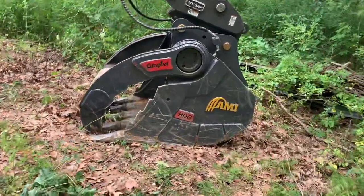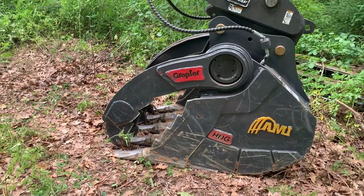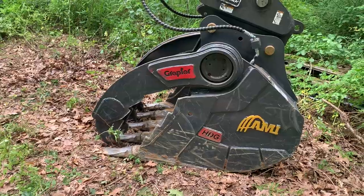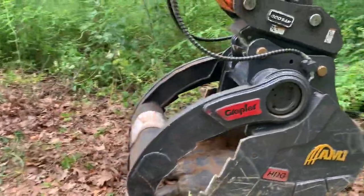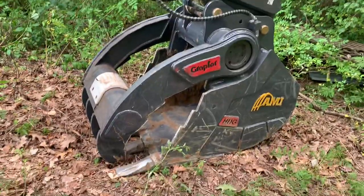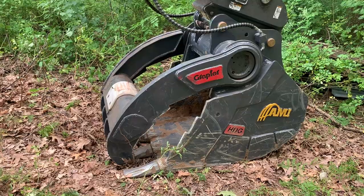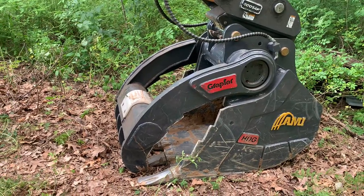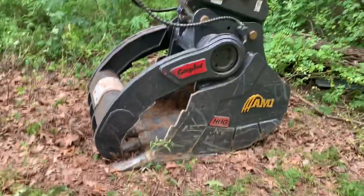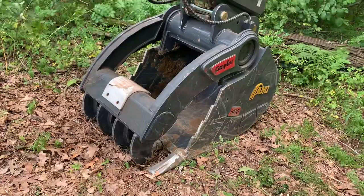I know I've talked about this grafter bucket quite a bit and I've been anxiously waiting for it, so very cool. Again, thank you to Barry Equipment — top notch. I had a little issue with hooking this thing up and getting it running right, but of course I got on the phone with them and Randy the head mechanic instantly had it figured out. It was just some minor things that had to be adjusted, so again thanks to them.